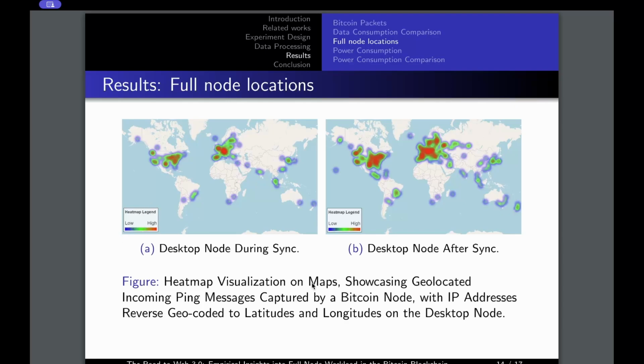It was a very interesting experiment to run to see where most of the nodes are situated. It's a little different between the during sync and the after sync process, because some of the nodes do offer access to the data which is required for the during sync process, and some of the nodes do not. Those nodes are mostly responsible for relaying information, and you can see the difference on the plot here.